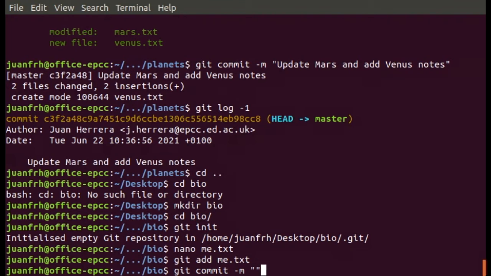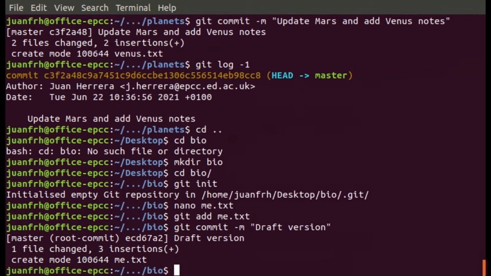git commit -m and say, imagine, first draft version, for instance. And I get a message that yes, the file has been added. So they said to edit the file, add a new line, and see the differences.